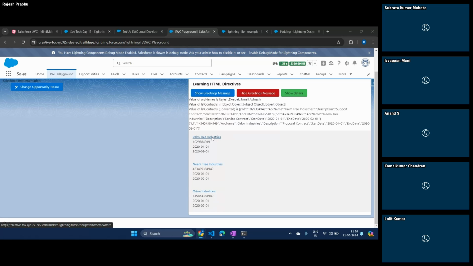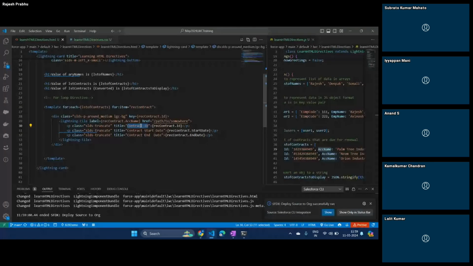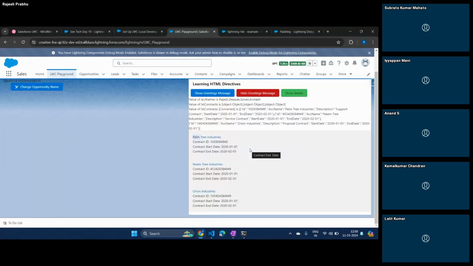Before I move further, I'll ensure that this is also added, so that next time when we come here, it will look okay. I refresh this page. Super, this is nice. You can see the padding. There is a spacing from the margin to here. There is a spacing between the first record and the second record, isn't it? This is happening because of this CSS class. So this is cool now.